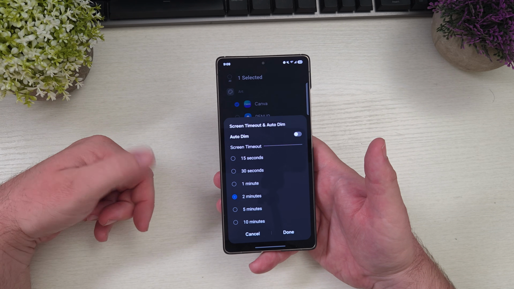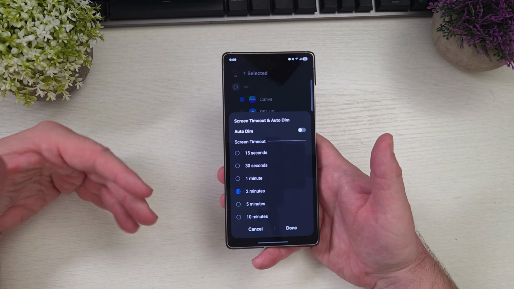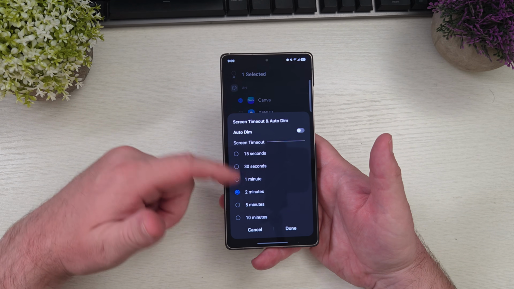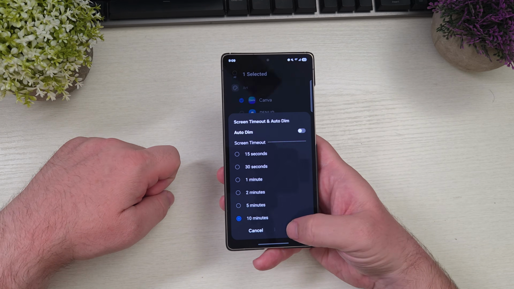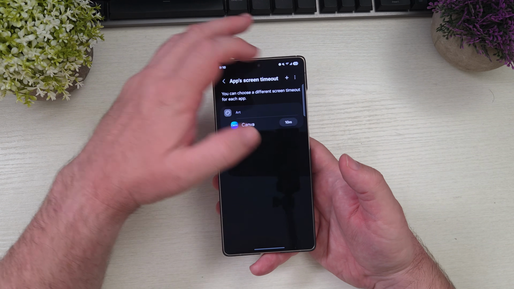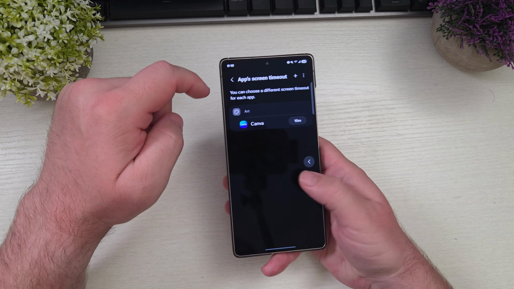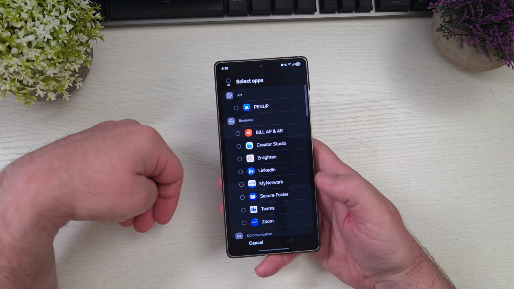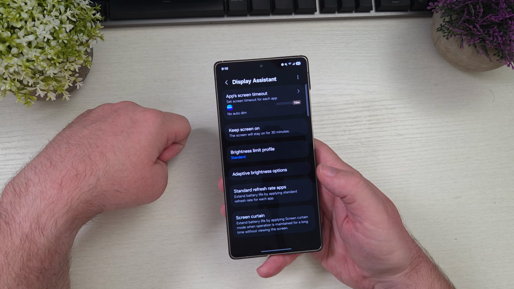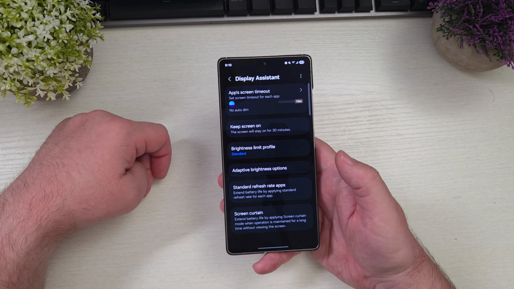It's very helpful. If there are apps that you know you're not going to touch for a while and they need a different screen timeout period, this allows you to do that. Like I said, by default it's 2 minutes, but maybe for this app I want it to be 10 minutes because I'm going to go off and on not using it. You can add more apps if you want, or you can hit remove and then tap the ones you want to remove. So it's very easy to add and remove these apps, and it's going to give you all of your apps, and you can set each one to its own app screen timeout. And it even shows it right here as before, when you go into it.